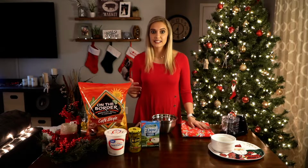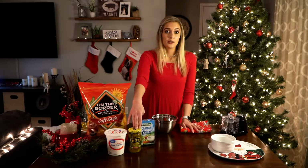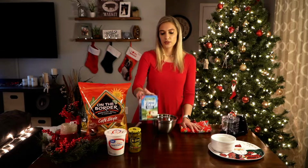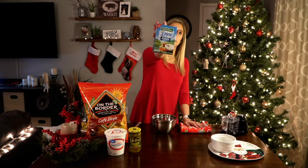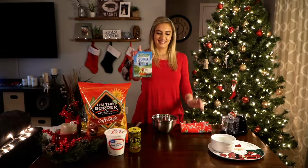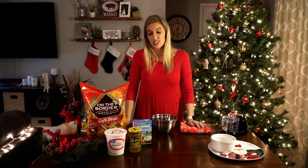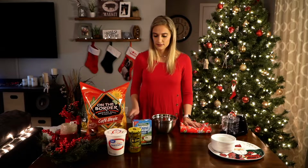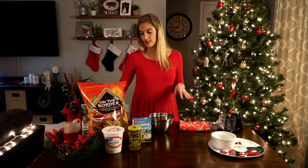Everybody loves spicy things. All you need is sour cream, a jar of jalapenos, and this Hidden Valley Ranch dip. You don't want to get the dressing, the dip. And then just tortilla chips is all you need. It's really simple. Let's get started. Although I did forget, sorry guys, there is a fourth ingredient and it is a mandatory ingredient. You have to have that. We're gonna get started now.